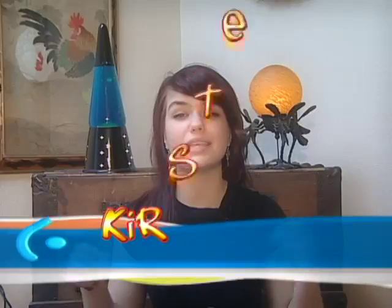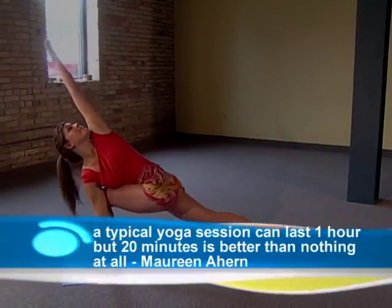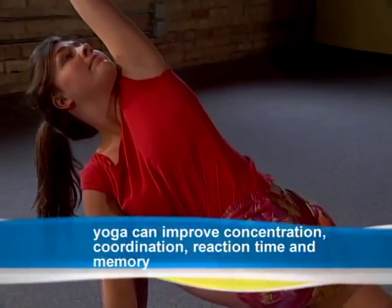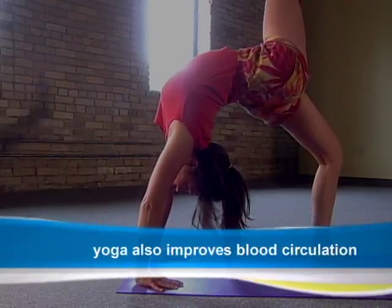Stretch, breathe, and strengthen. People say they feel better, stronger, and healthier after they've done yoga — and I have to agree. I took yoga in school and I'm glad I did. Most people begin to practice yoga to relieve pain and stress, improve their fitness, or help with weight management. Those who really give yoga a chance end up liking it and making it an essential part of their lives. Regardless of your age, body type, or fitness level, there's a style of yoga to suit everyone.